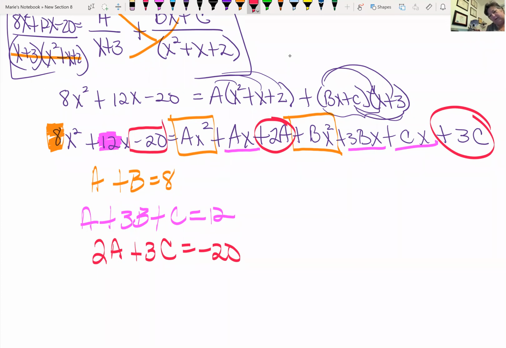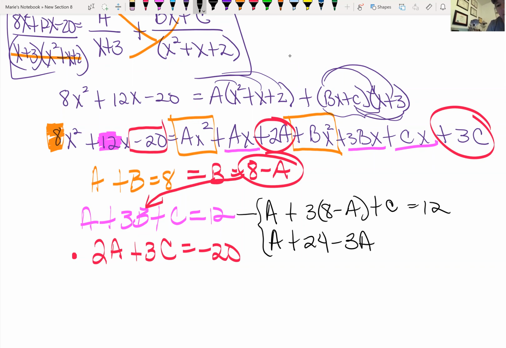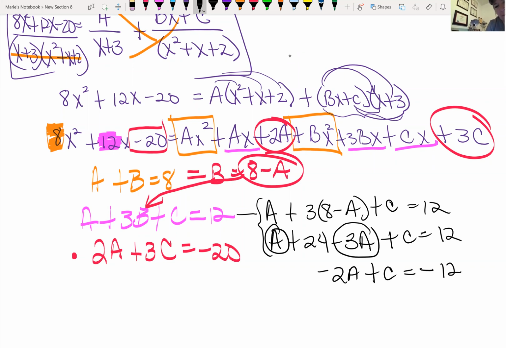When I see this, I see that A and C are predominant here, and I know that I can solve for B in terms of A. So I can say that B is equal to 8 minus A, and I'm going to throw that in here. So this line now becomes A plus 3 times 8 minus A plus C is equal to 12. The reasoning is that I want to cancel the A's and the C's respectively and solve for one or the other, and that'll help me solve the equation. So I'm still solving the second line here. I have A plus 24 minus 3A plus C is equal to 12. If I combine these, I have negative 2A plus C is equal to negative 12, because I'm going to subtract that 24 on both sides. So that's how I end up with the negative 12.